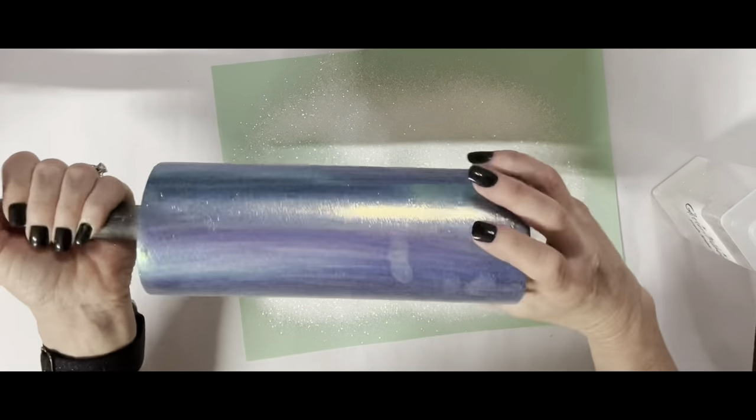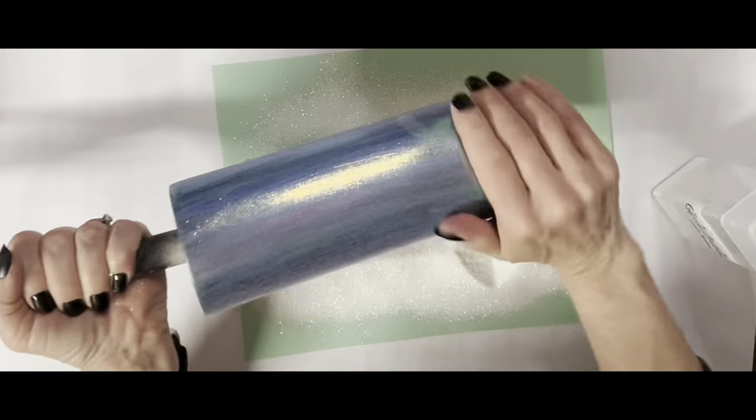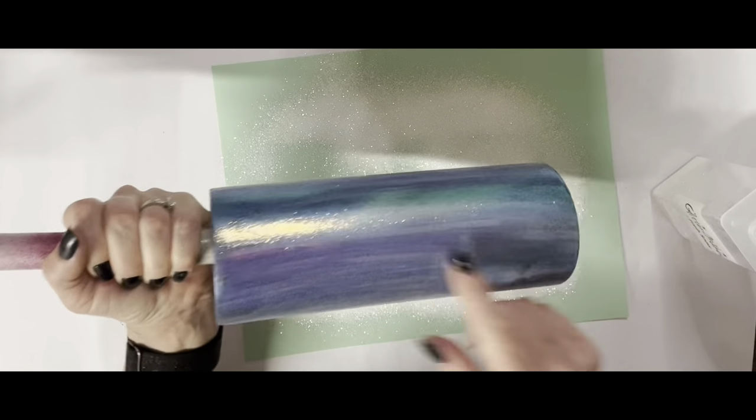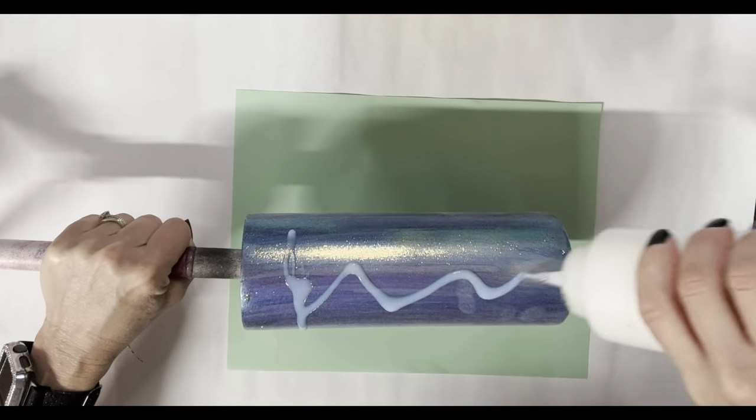But it was at this point that I realized, you know what, this is not very light, and I knew this tattoo is not going to show up. And I did get a fingerprint in there, so I have to figure out how to cover that up.